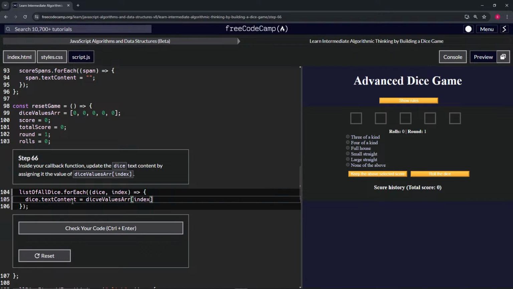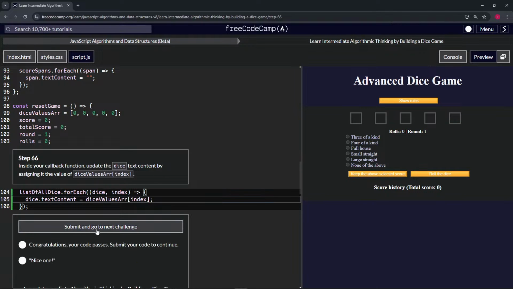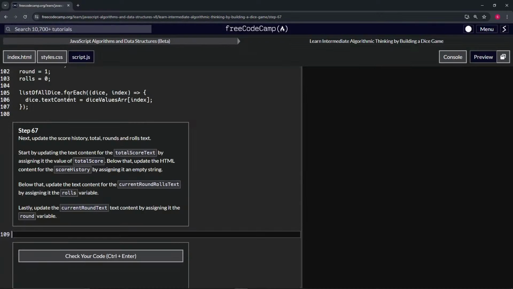All right, let's cap that off with a semicolon. So let's check the code. Nope. dice.textContent, diceValuesArr. Let's check it. Looks good. And submit it.